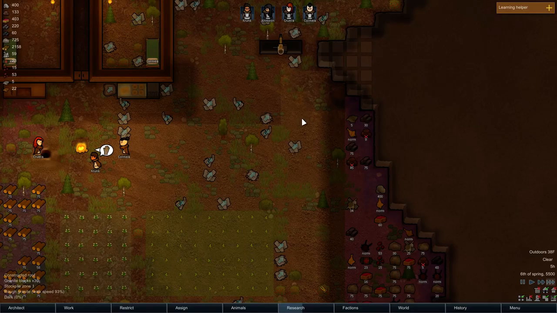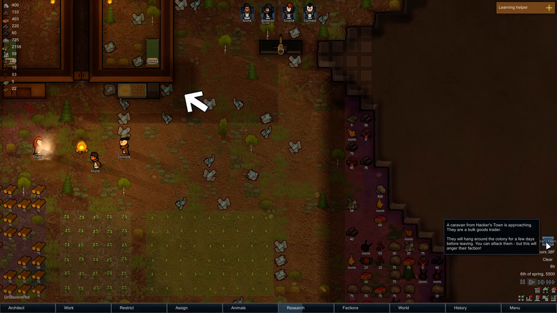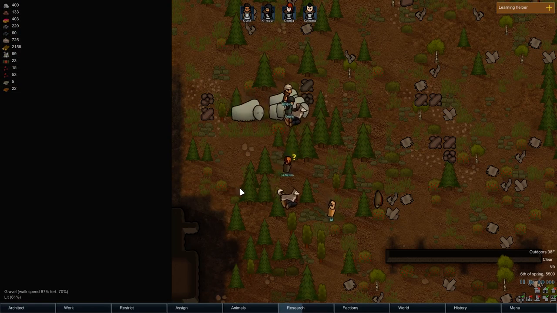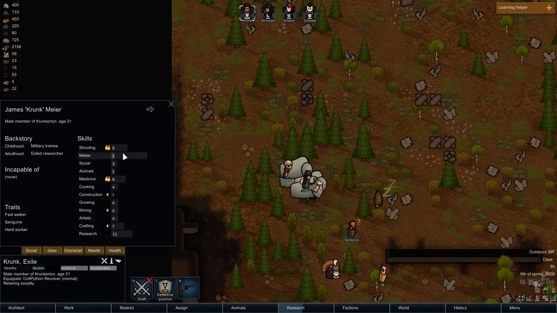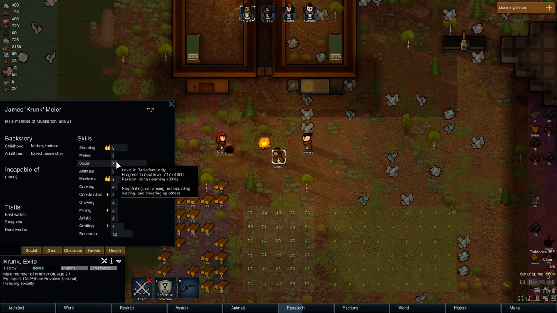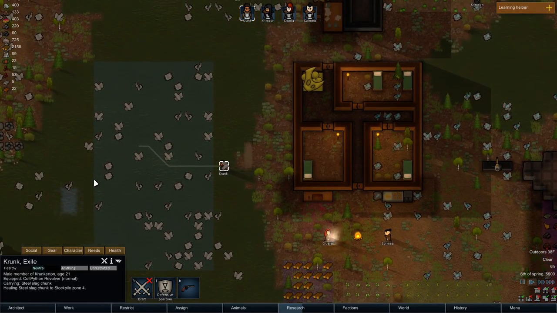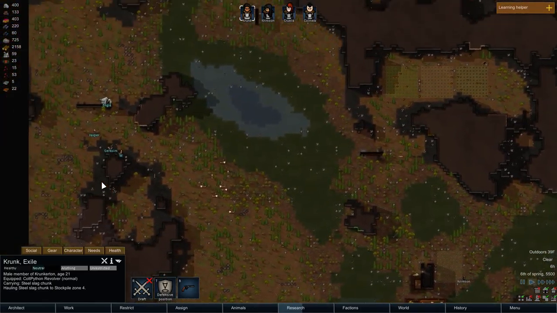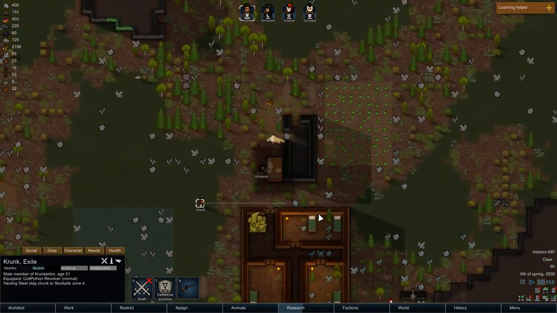What's going on? Every time it freezes like this, then something's happening. Bulk goods traders from Hacker's Town. Nice. Okay. Who has our best social? I have 3, 2, 3, and 0. Sounds like it's me. So not great. Well, when they get here, I will trade with them. Let's get that closer to happening.